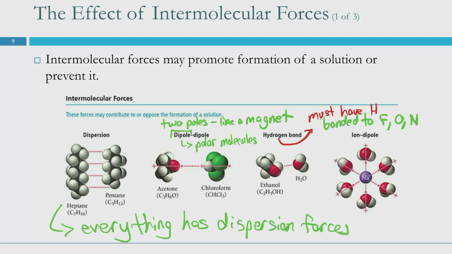And then our last force is the ion dipole force. So this is like our dipole force, but we've swapped out one of the dipoles for an ion, something that has a formal positive or negative charge. And this is sort of like Buzz Lightyear in the claw machine with all the little green men around him. They're all, save us, or whatever they do. Anyway, that's what comes to mind for me. So we've got all of these little dipoles stabilizing the positive or negative charge of our ion when they're in solution. Questions about that rough run through intermolecular forces?